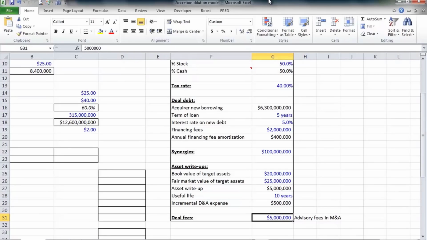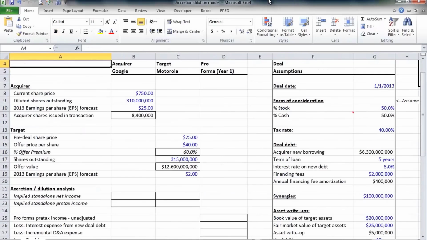Finally, any investment banking advisory fees, any legal fees, any accounting fees will need to be expensed as incurred on the pro forma income statement. Of course, the more expenses will, again, reduce net income and reduce earnings per share. Now, please note this is a different treatment from the debt financing fees mentioned earlier. The debt financing fees mentioned earlier are capitalized to the balance sheet and amortized over the life of the debt. In this case, these advisory fees that we pay the investment bankers, the lawyers, and the accountants, those are just expensed as incurred. That's what we're calling deal fees. And for the purposes of this analysis, we're going to assume those are $5 million.